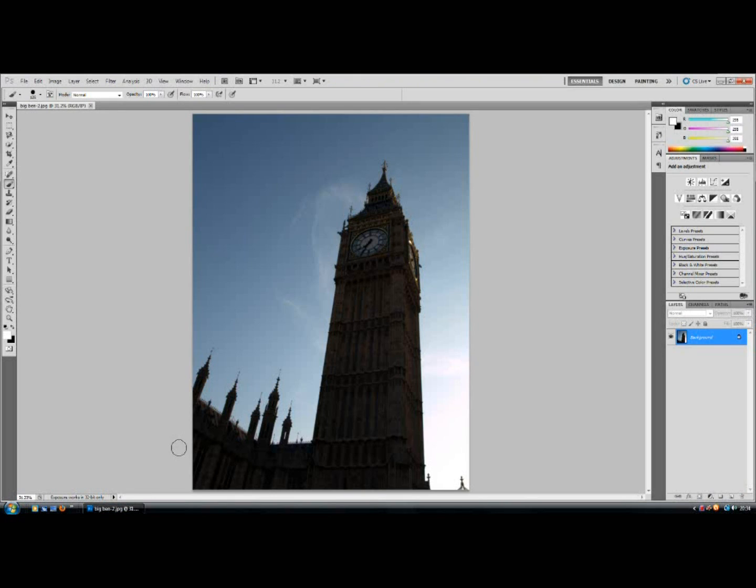Today we're going to look at something called dodging and burning, and if you've been following these videos in order, this will be your first introduction to the delights of layers, and layers are going to become an invaluable part of what we do going forwards in these. So this will be the first time we talk about layers. So two things to tackle here. Firstly, what is dodging and burning?